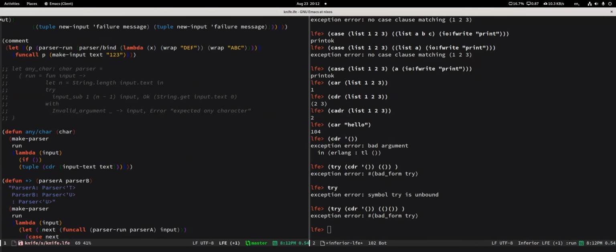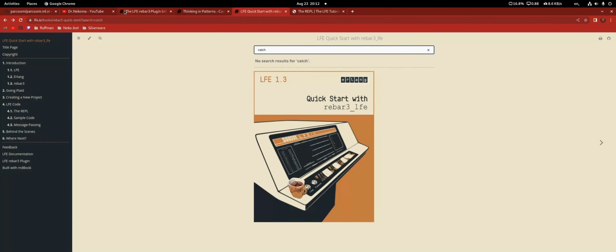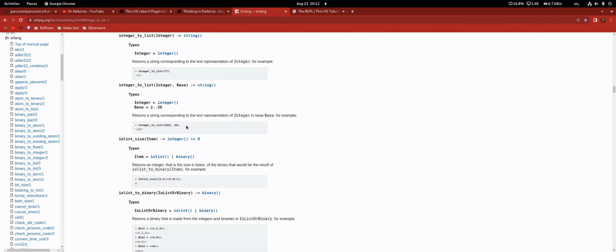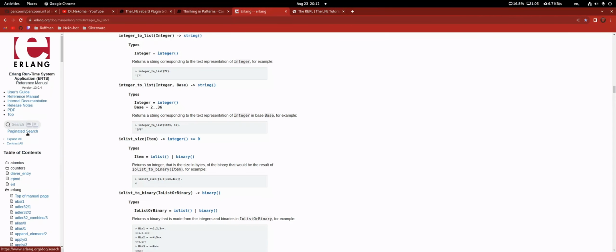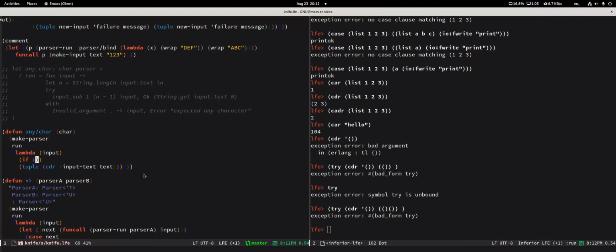Okay, so how do we check that? Probably there's a function for that, I guess. Well, we can pattern match. I think. Yeah, we can pattern match with an empty list. Okay, that's fair. Okay, so case.